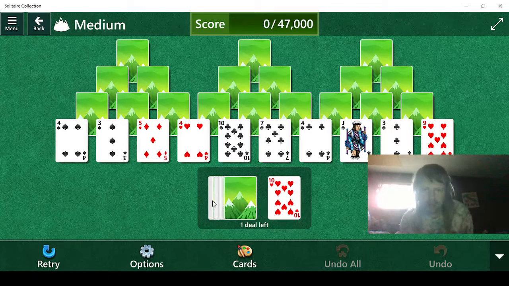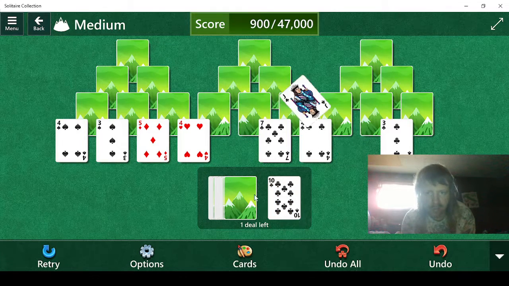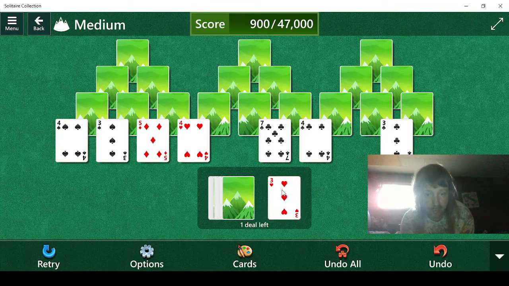10, 9, 10, jack maybe? Or jack, 10, 9. Well, doesn't really matter, I guess. Ace. Okay, ace doesn't help us. We don't have any twos or kings. Okay. So, what we have here is we can go 3, 4, 3, 4, 5, 4, 3, or something maybe.